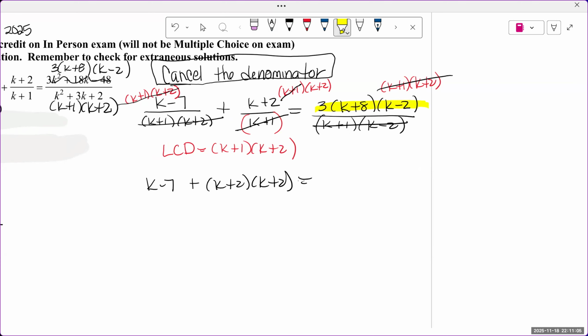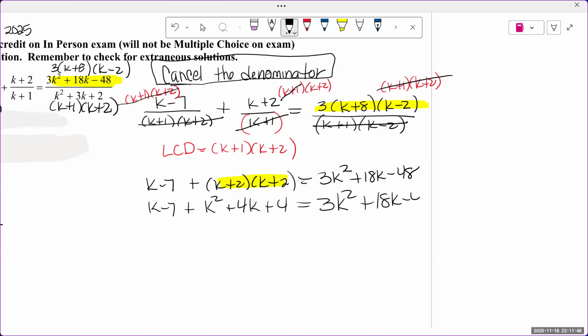Now, it didn't do any good to have this factored. I know that that came from this right here. I'm going to multiply that back. Now, do you see the next step? I'm going to FOIL these together. Now, I have a quadratic equation. What makes it quadratic? I have k squared, so this is the most powerful term. I'm going to move all terms towards the right where the 3k squared is, and I'm going to solve for 0. I want just to have 0 on the left-hand side.